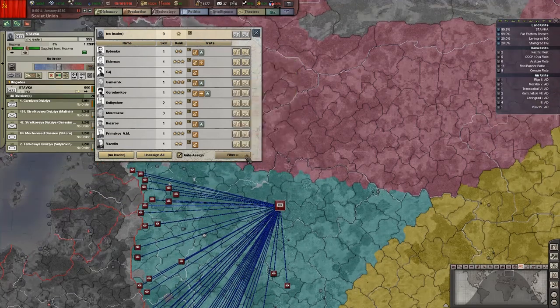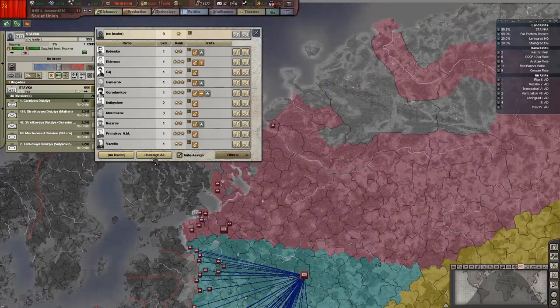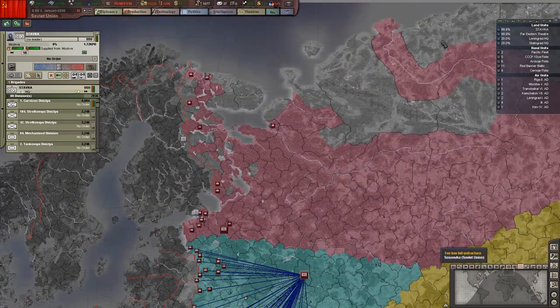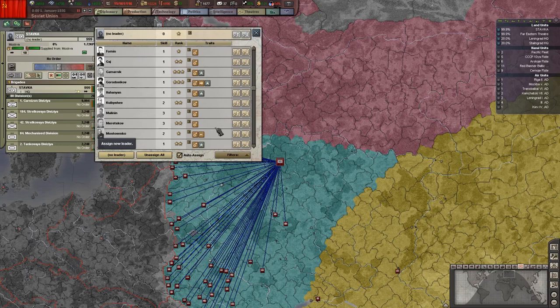So let's start by finding all of our logistics wizards. We don't have that many. Actually, let's hit unassign all. I'm going to unassign all leaders. You don't necessarily want to do that, but I prefer to do it the first time around anyway. There we go. Now we can see all of our supply leaders. I'm actually going to get rid of all the ranks so that they're all one-star generals. It just makes it easier, I find, to have everything be the same rank.